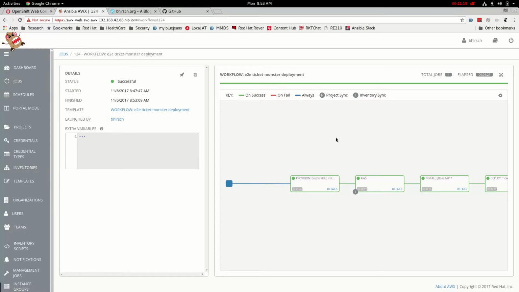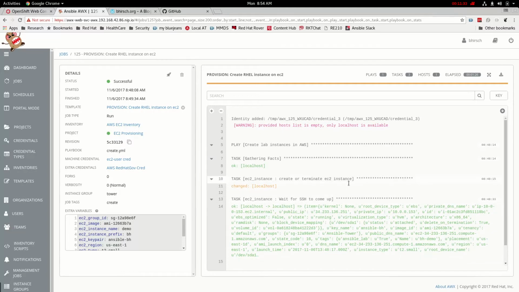So here you're going to get a bunch of information, right? So for any one of these parts of the workflow, you can click on the details to see exactly what happened. So you can click on the details, and what that's really doing is drilling you down into another job. You could also get to this through the jobs again, and there'll be a specific job just for this part, or you can get to it through the workflow job.